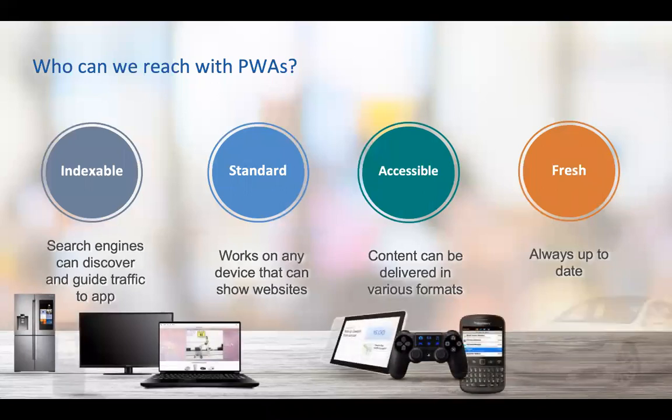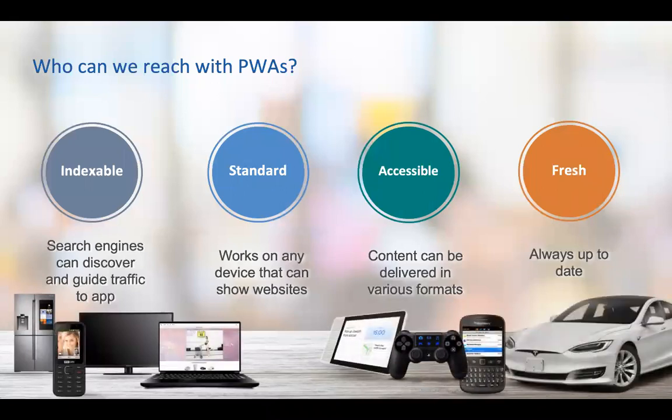So who can we reach with PWAs? Generally, progressive web apps are indexable. So basically, anyone that can access a search engine like Google can arrive on your PWA and interact with your PWA. These are based on standards, so they work on any device that can show websites. Generally, they're based on web technologies. They're accessible in that they can be delivered in various formats, and they're fresh in that they're always up to date. You don't have to download a new version of the native app to get the latest functionality. Just by virtue of being based on the web, you always get the latest version.